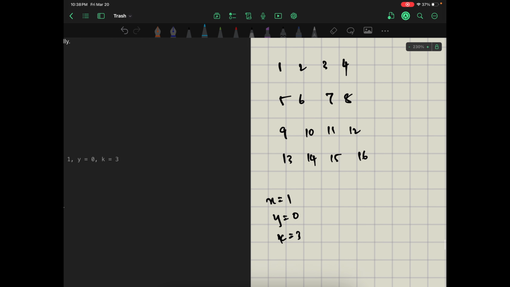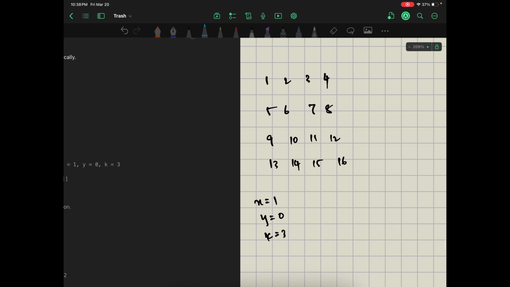So since we are given x, y and k, this is row number 0, 1, 2, 3, column 0, 1, 2, 3. x represents the row number, so this is the row that we are focusing on, and y equals 0, so this is the column that we need to focus on. So the starting top left element is 5.